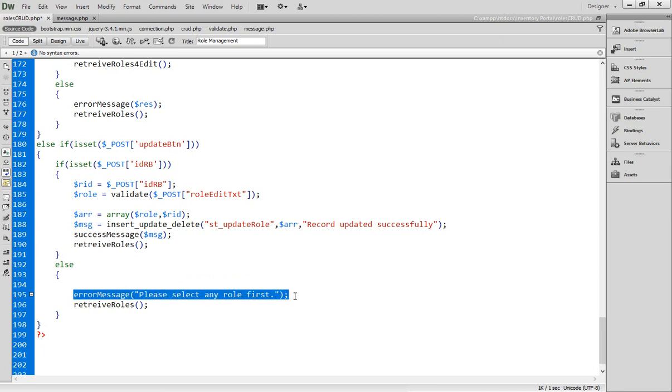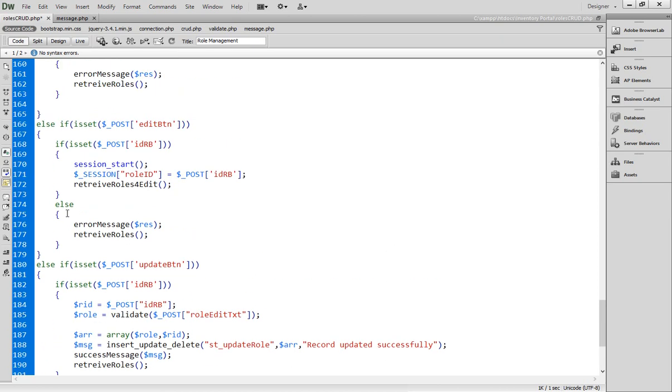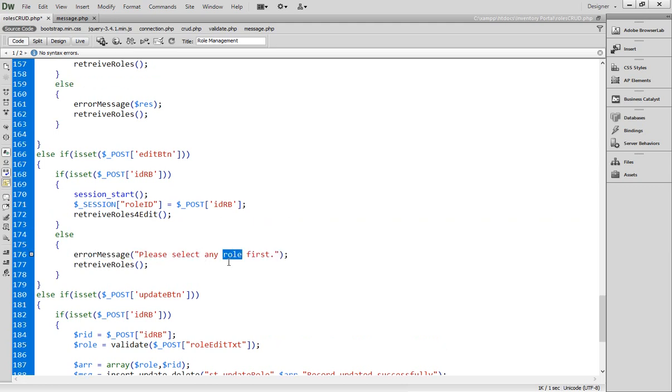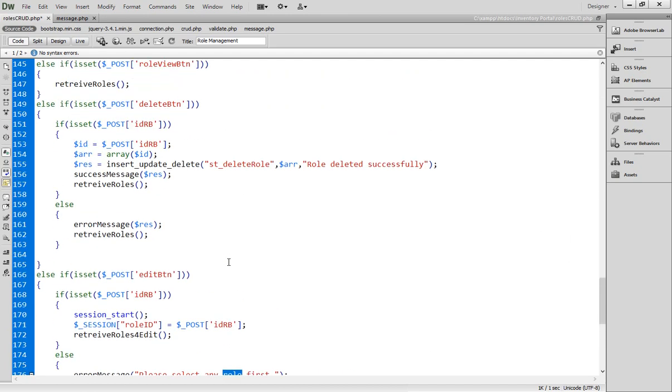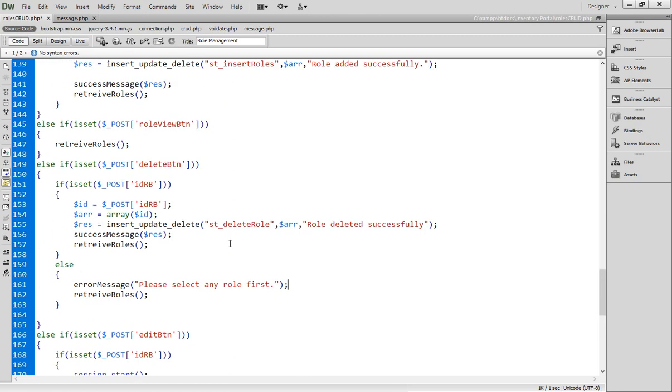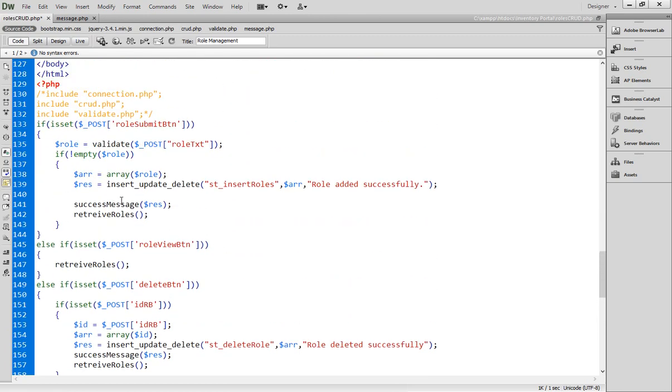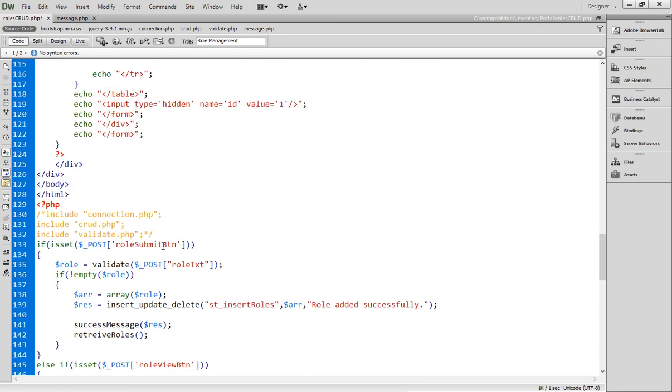Now copy, and we have to paste here, because when we click on the edit button, please select any role first. Okay, and then the error message is also here, so please select any role first. That's fine. Okay, now it's time to check whether it is working or not.